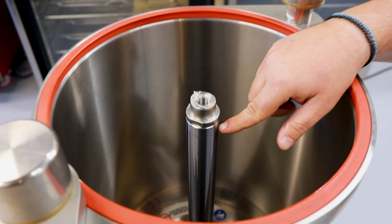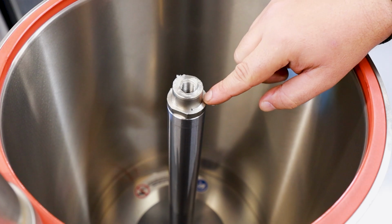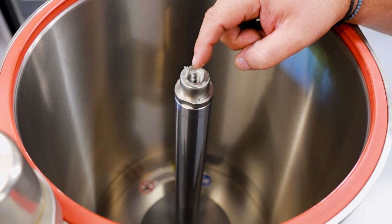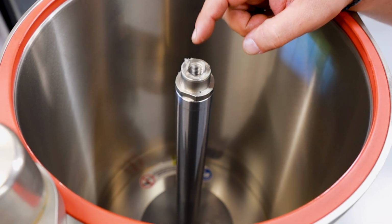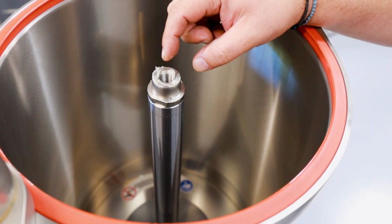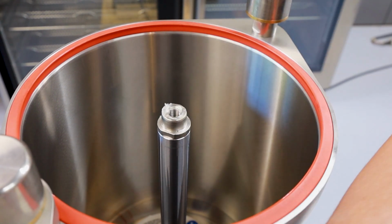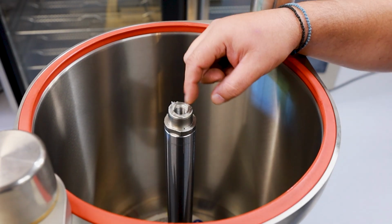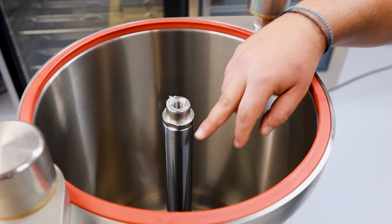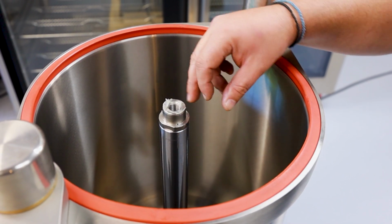On the hydraulic shaft, you can see there's two pieces. This is a new nut that goes on top of the hydraulic shaft, and it's threaded, which the piston lock bolt gets lodged into. So what happens is, if you don't tighten the bolt properly down, it gets pressed up onto the lid, and it damages these threads. So instead of having to replace the whole hydraulic shaft, this just needs to be replaced, as well as this is threaded, so it's two piece.